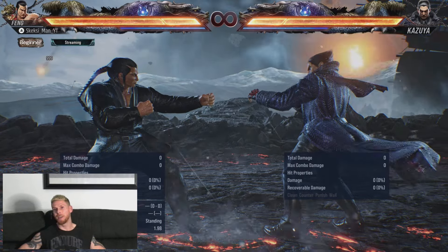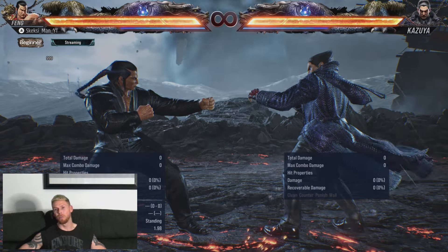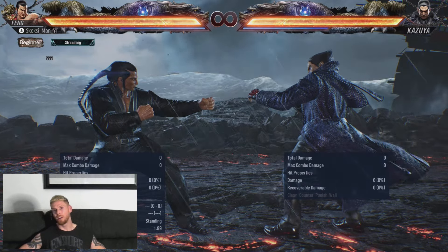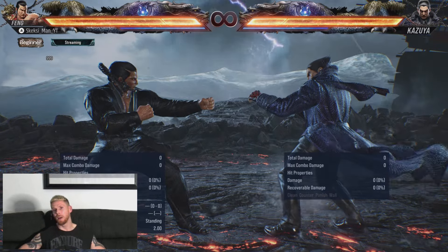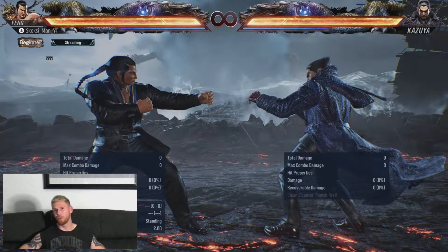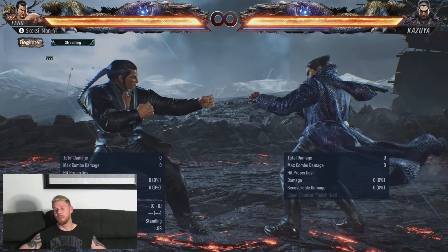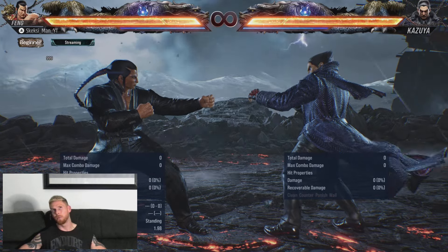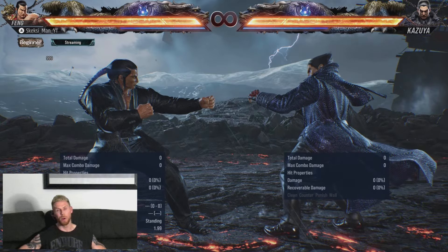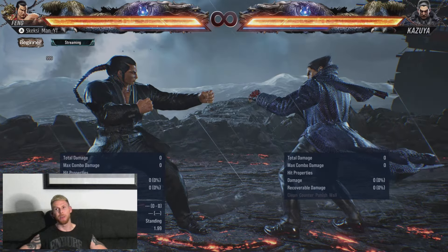This is where the mind games can really begin with Up Forward 3 plus 4 and Up Forward 3 plus 4 extension. It's a fun move to play around with, but it is risky — I'd urge you to test the waters first. You're going to have to take risks either way: if you just do Up Forward 3 plus 4 by itself it's minus 14, so not safe; and if you go straight for the extension there's every chance they might duck it. You've got to play around with it, develop your own sense of timing, and get a sense of what type of opponent you're dealing with.